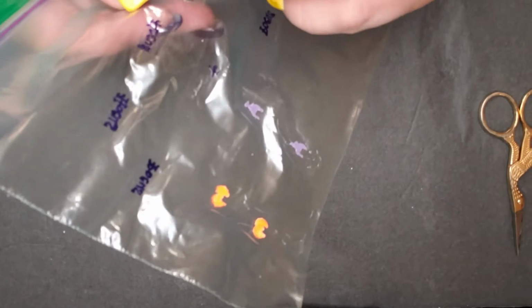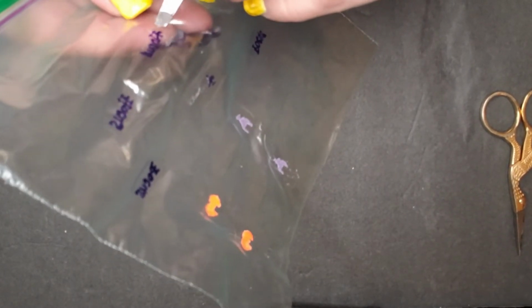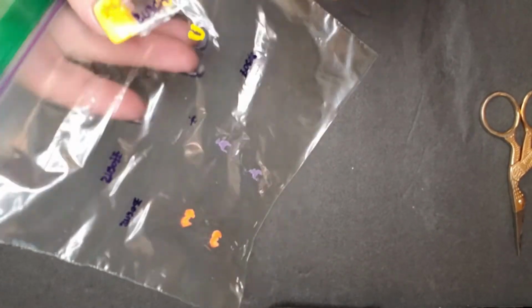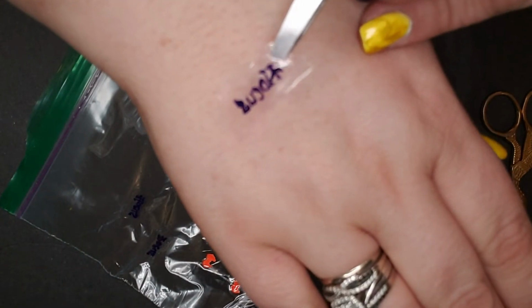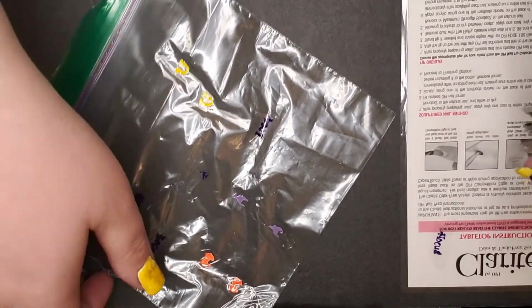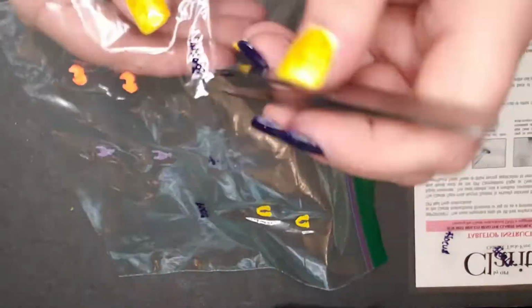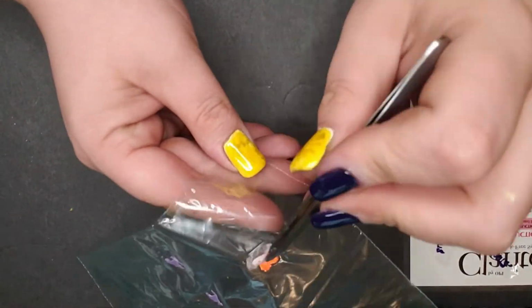So now you're ready for your decals, and the last step for these guys is to peel them off. Just use a pair of tweezers and pull them off. They come off really easy. It's super fast. I just put them all in a pile. Since we did create 10 decals, since I had to have both of my hands this way.